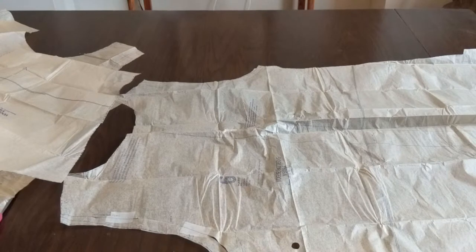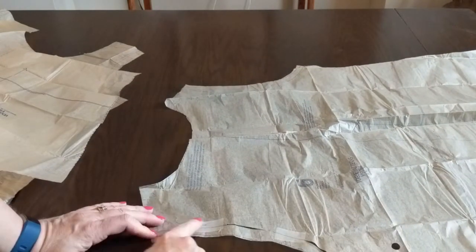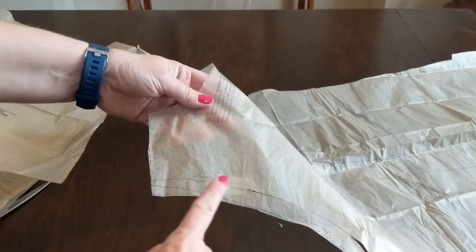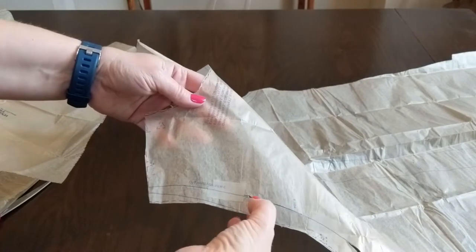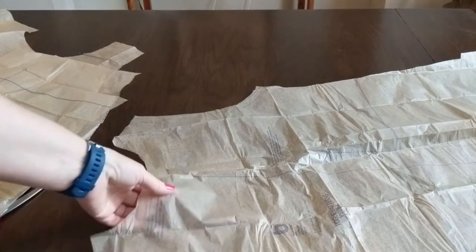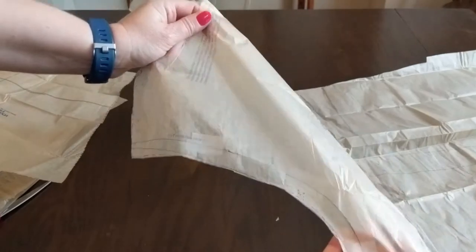Well, I wasn't kidding about cutting it out first before you go to the fabric, because I did it on my very first pattern piece. I want to show you how easy it is to fix. This pattern had two different cutting lines for your arm's eye, depending on if you were going sleeveless or with a sleeve. And I just cut right through for sleeveless, but I am putting in a sleeve. If I had chosen the other one, it would have made my sleeve not fit. The sleeve was designed to fit into the smaller curve. So I just taped it back together.